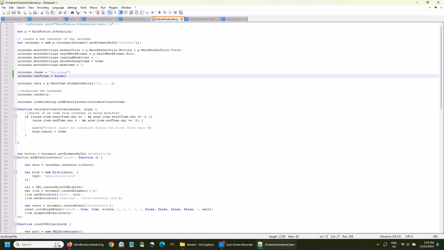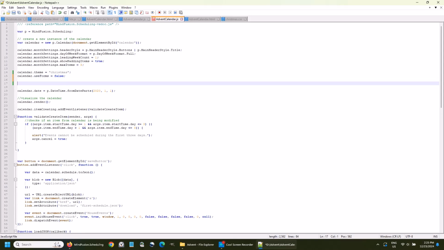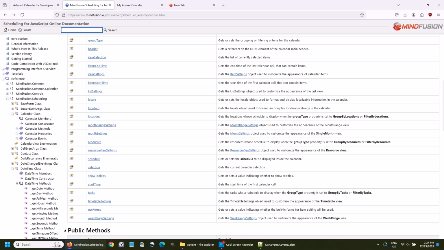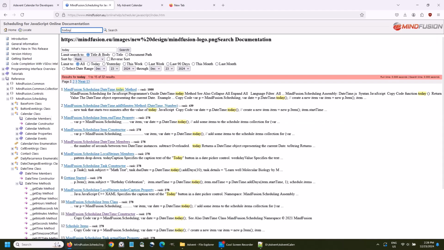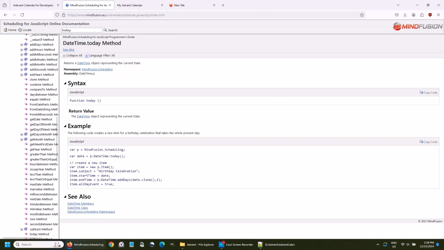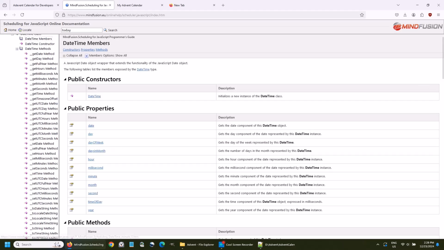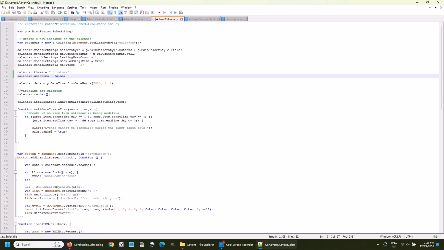We also want the calendar to show the month of December from the current year. For that to happen, we can use the Today method from the DateTime class and get the current year. As you can see, MindFusion components have quite detailed documentation, and you can easily search for API members and sample code.